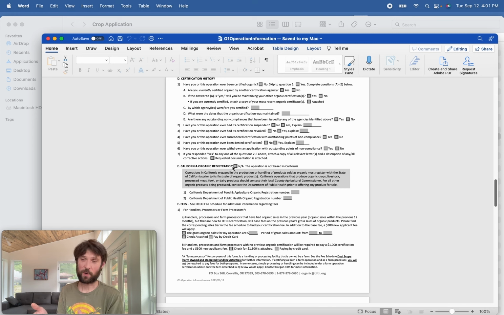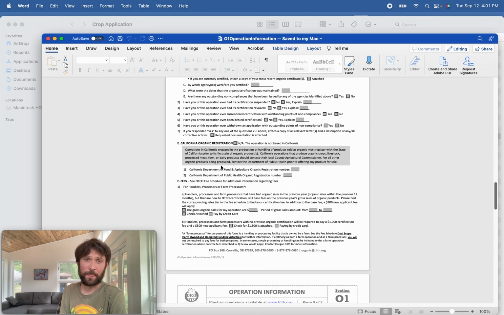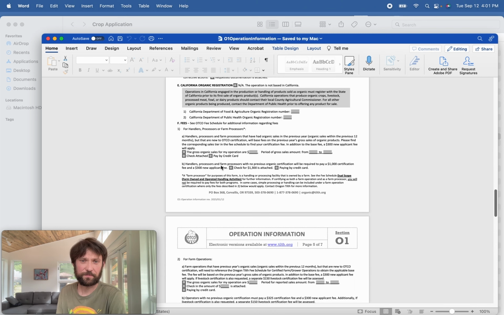It's simple, it's relatively cheap, but we do need that completed before we can issue an organic certificate. And ideally have that completed before you even apply to TILF, okay? So we'll need to see that you're registered, and that takes some time, so please get on that. If you need information about how to get to California State organic registration, just get a hold of my team and we'll help you out.